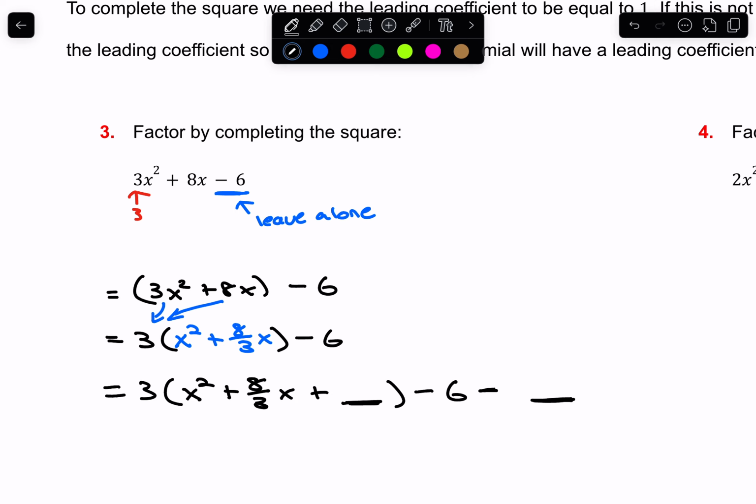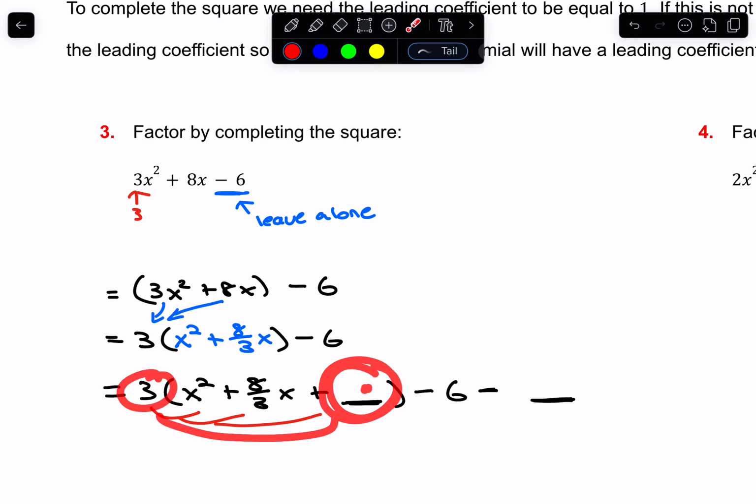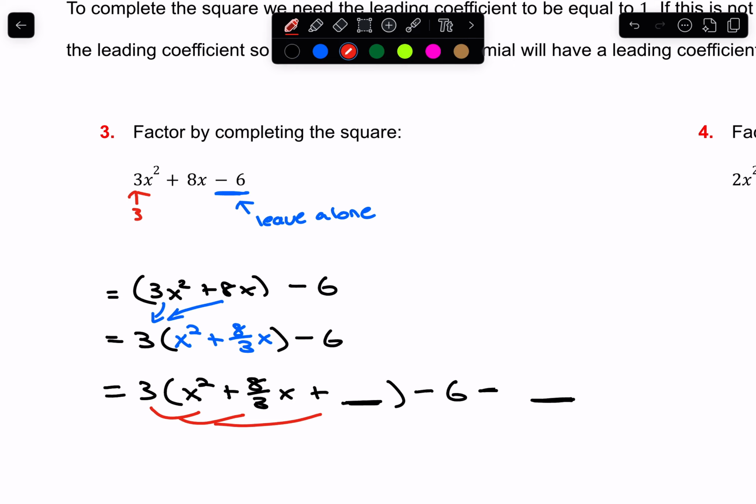But now here's where most students mess up. If I just put the same blank over here as I did over here, I'm not actually balancing the equation out because one of those blanks is worth more than the other. Okay, this 3 that's in front technically is getting distributed to all 3 things inside. So in order to balance out the first blank right here, this blank is actually 3 times that blank. So if I want to balance it, I have to then in the back side of this equation subtract 3 times that other blank.